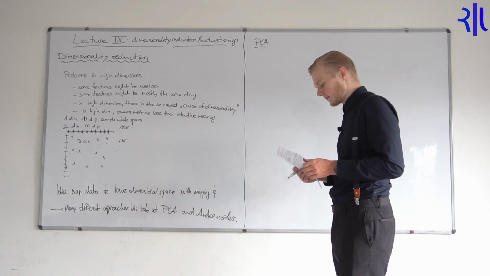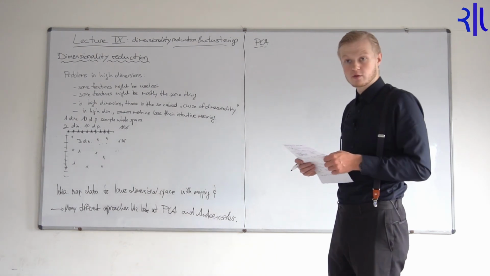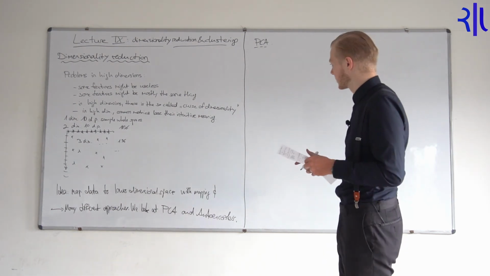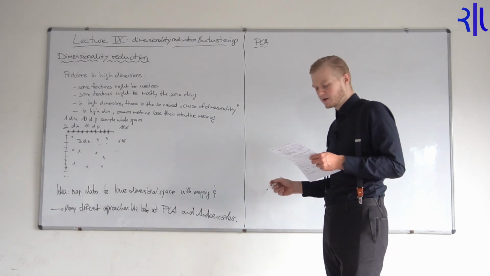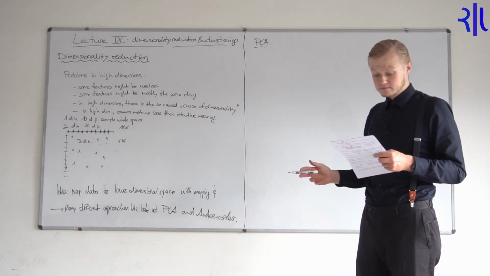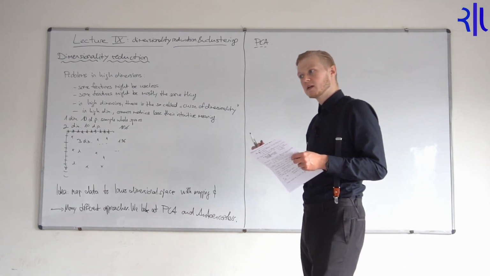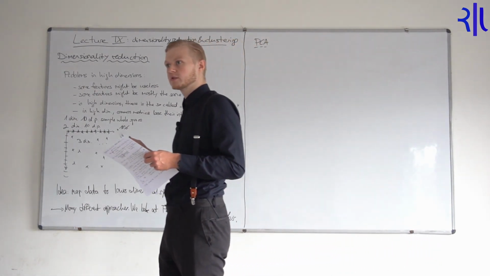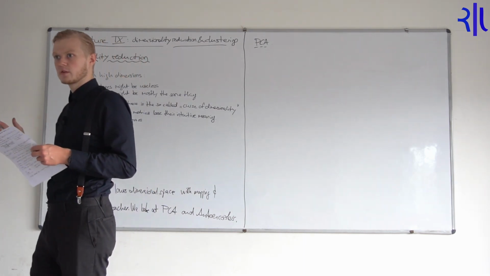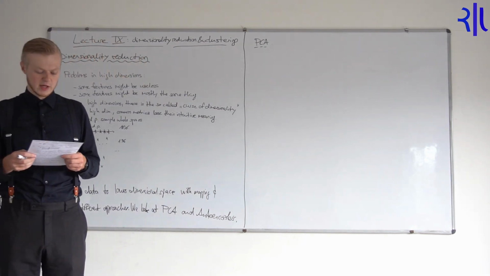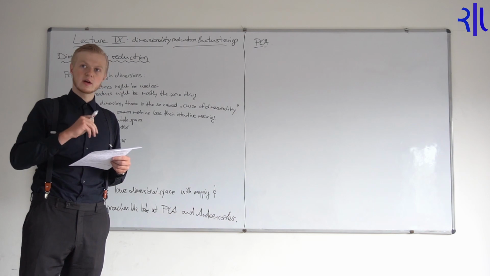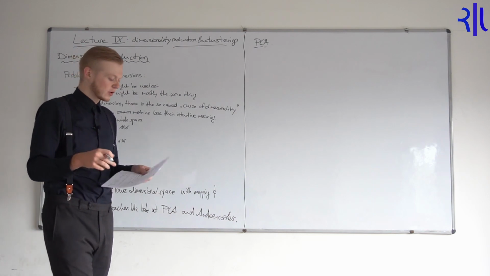What we have here is we assume that our data is centered, which we can do. We can just subtract the mean. And then we want to approximate the data in k dimensions, where k is less than the number of dimensions we had originally. And we demand that the new coordinate axes are uncorrelated.